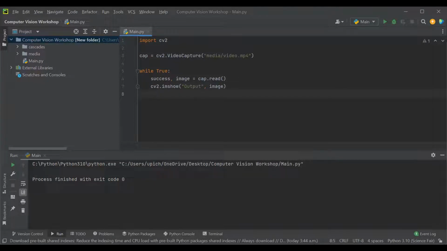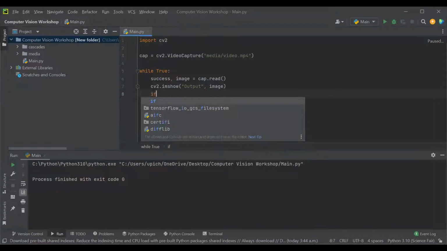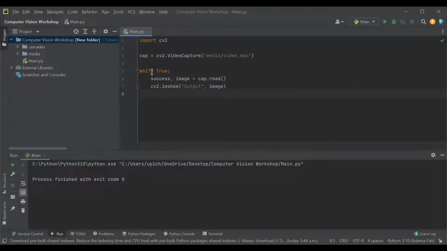What we want to do then is, with videos, with the images, we didn't have the while loop because an image is just one image on the screen for however long we want it to be. But a video is a collection of images being displayed one after the other. So if we don't have the loop, it's just going to play the first frame of the video and stop there. So we have the loop to loop through every single frame. So we do if cv2.waitKey(1), that's a delay of 1 millisecond in between frames.